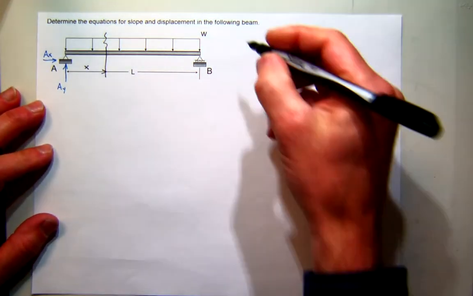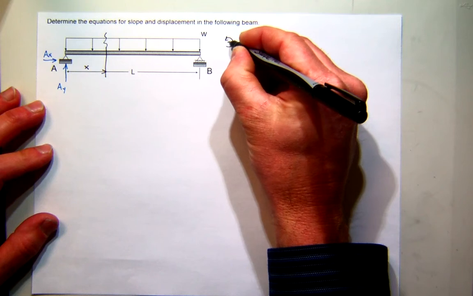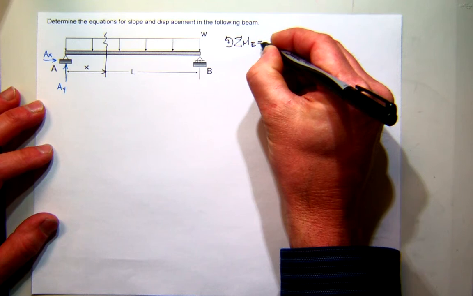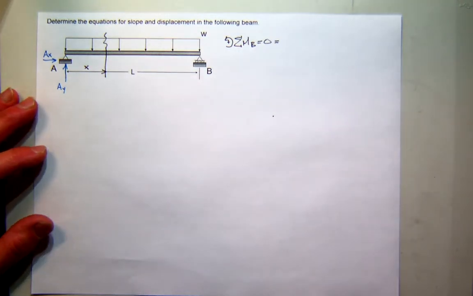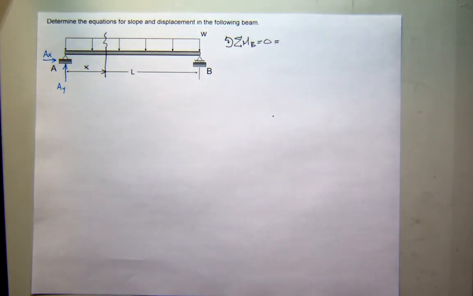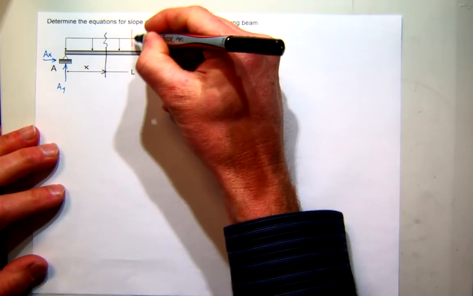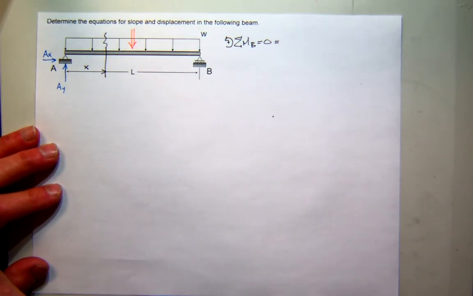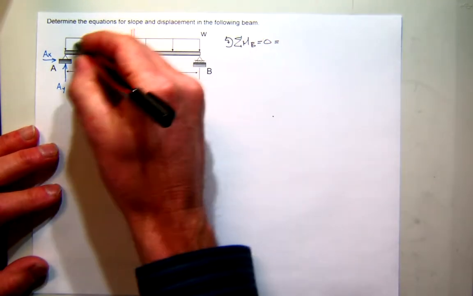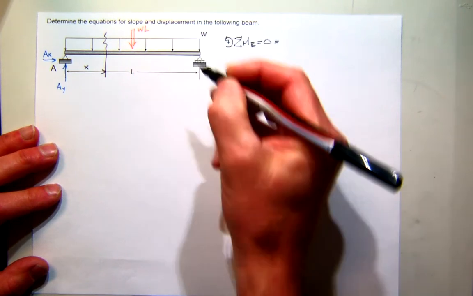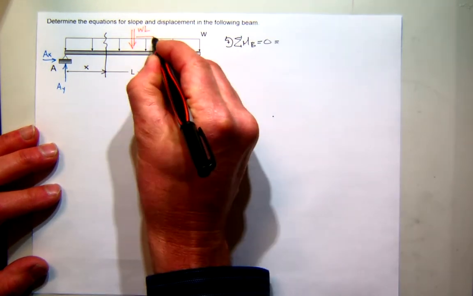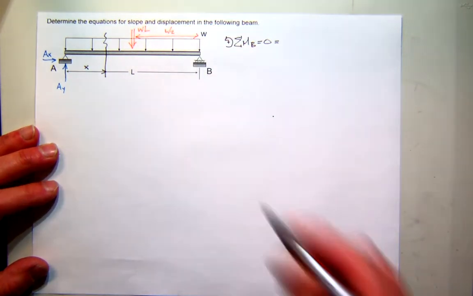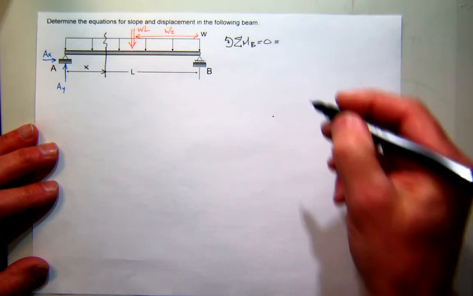So let's find that first. If I quickly sum moments about B, I should be able to find my reactions at A. Probably a good idea to go ahead and pencil in the concentrated equivalent force for that. What would that be? Yeah, it would be the area under the curve, which is height of W, length of L. And I'm going to do it from B, so what's the distance from B? Yeah, the centroid would be L over 2. So I have all the pieces I need.